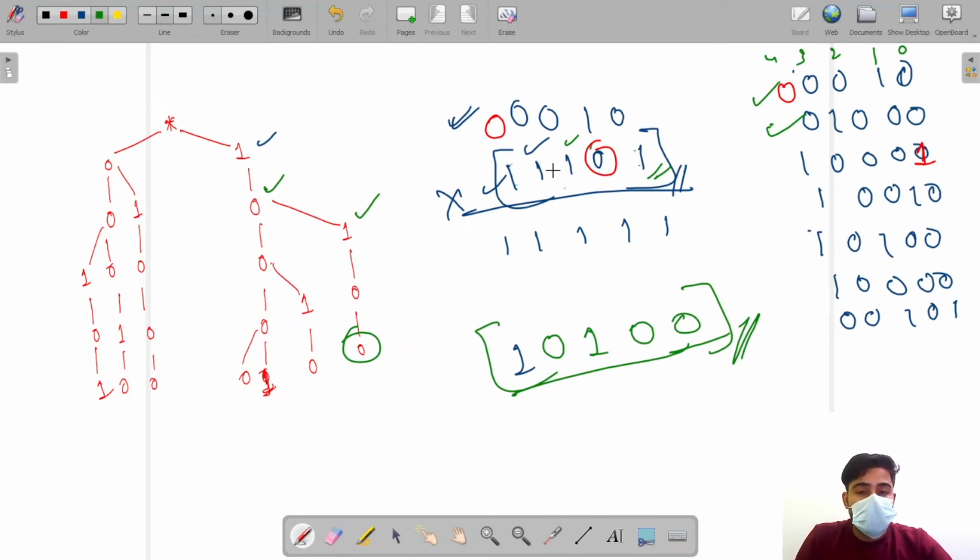Then we get something else. Then we get some other pair, we calculate the XOR, we store it somewhere else, and at last we get how many XOR pairs? 1 2 3 4 5 6 7. At last we get the 7 XOR pairs, and from those 7 XOR pairs, what we need to do is just find out the maximum XOR. Okay, I hope you get what I'm trying to say.